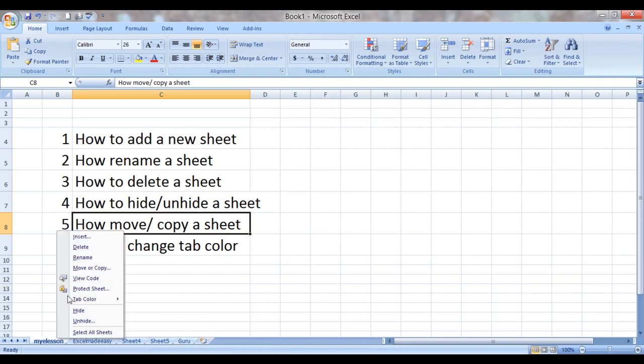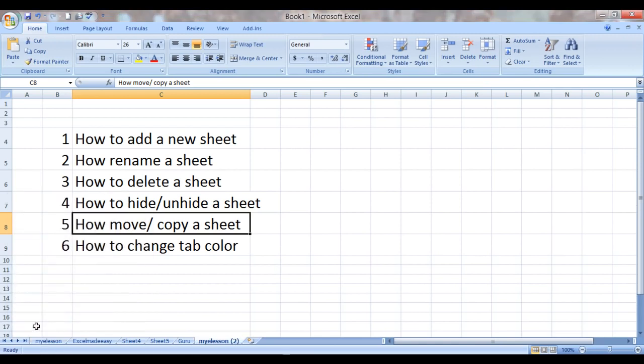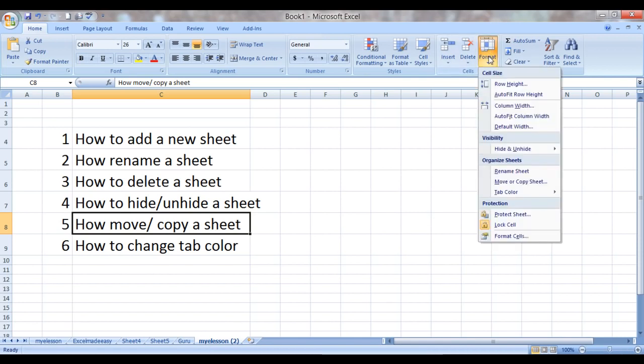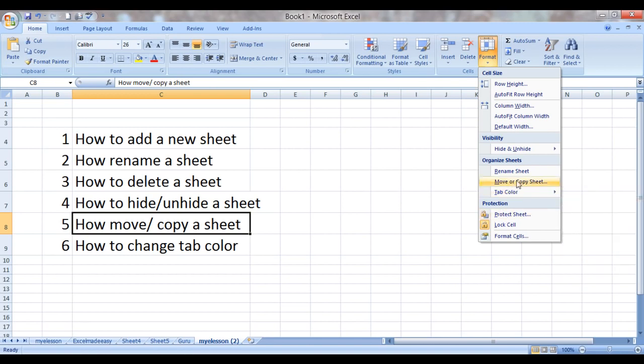I right click it, I click on Move or Copy, I choose the same book and I choose Move to end because this is actually at the end, and then I click on Create a copy and OK. So here is My Lesson where it was, and a new sheet has been created with the same name but 2 added in the bracket. So it has been copied over here. I believe it can be done using this also. Yes, you can copy a sheet using this option also, same way.